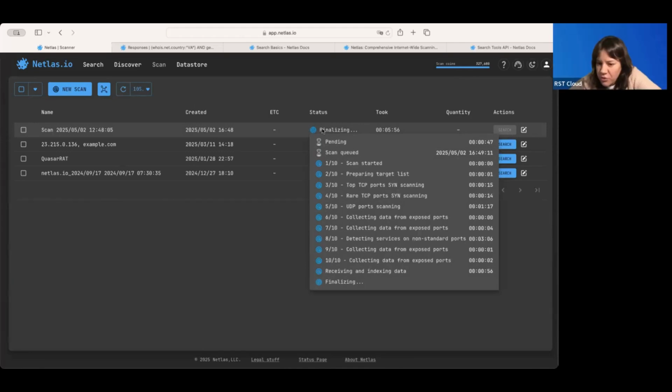Okay, one more question from Kishan. I had a question about the Havoc C2 analyzed Git repo. I think it's a small bug in the card.